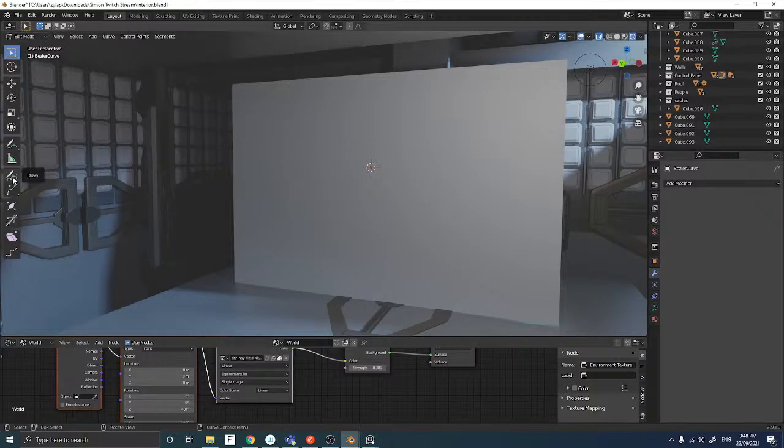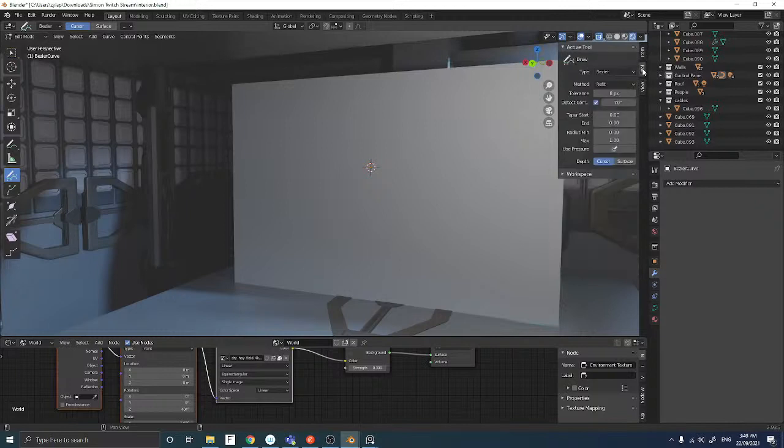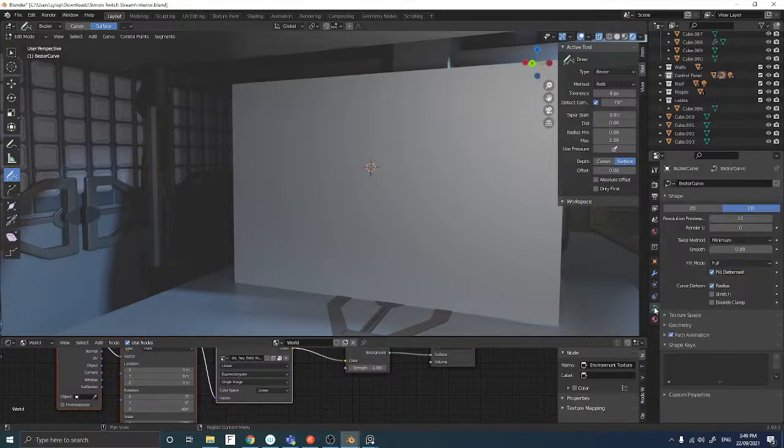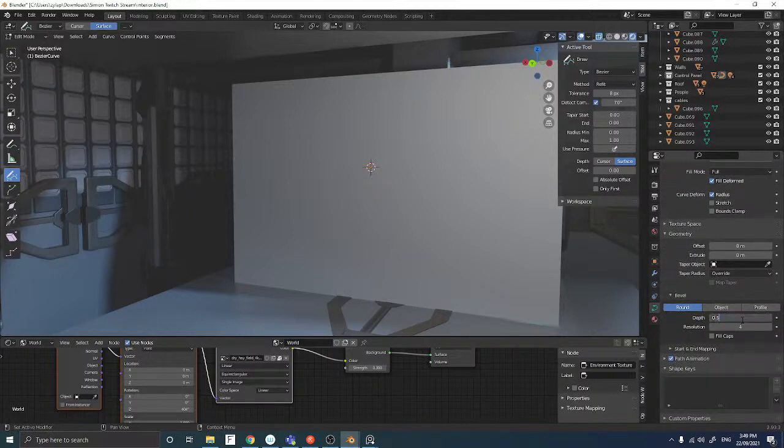And then what are we going to do? So I'm in a curve. I've added a Bezier curve, and that's when these tools pop up, which are different to the normal tools, right? But we can do draw. Don't do the annotate one, because that's not the right thing. All right, we want to click on draw. And then hit N on the keyboard, and that'll bring up some options, and I think it's under tool. All right, and we've got a depth of cursor or surface. Now for this, we're going to do it on the surface, all right? And then I want to come down to the little curly line thing. We want to click on geometry, and we're going to change the depth to like 0.5 meters.